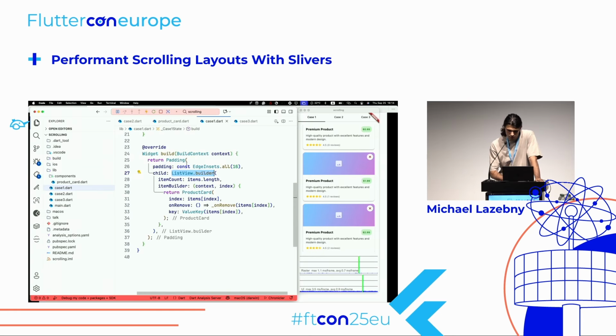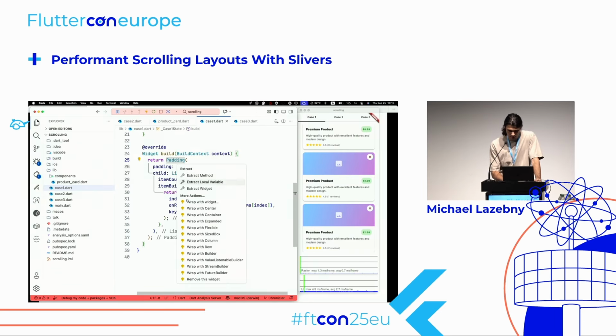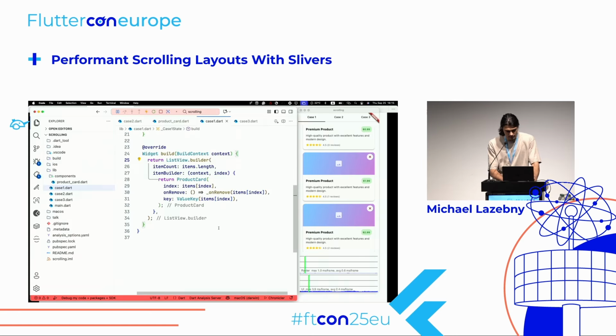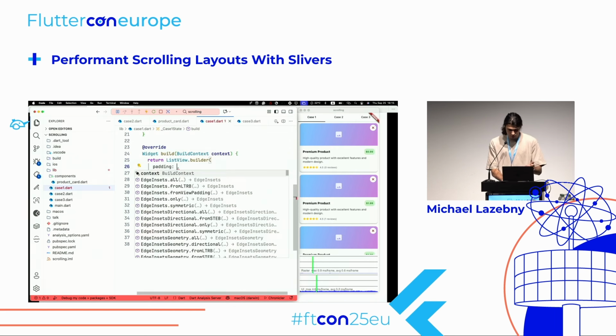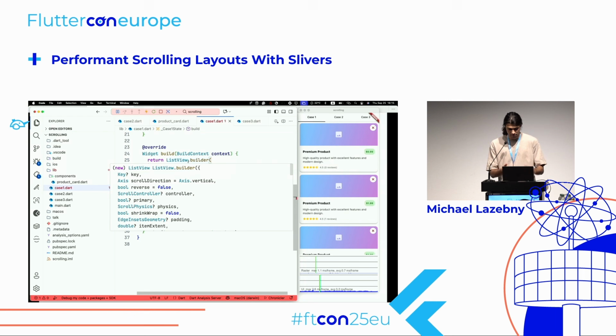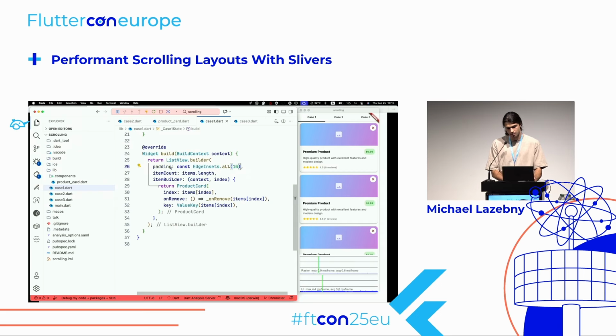And what I do here is that instead of adding the padding inside of the viewport, I add this padding above the viewport. I wrap the viewport with padding, and for this reason, the viewport cannot render fully, right? So do not do this. Do not wrap the scrolling widgets with padding, right? And for the list view, you can just use the property that exists there, the padding property.